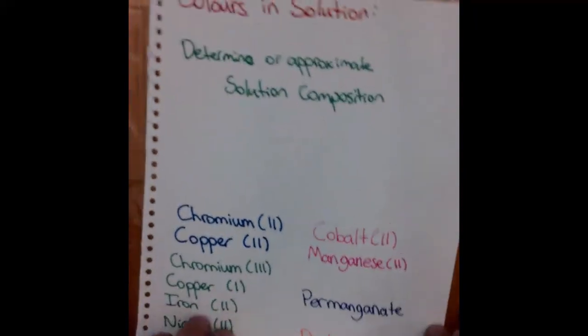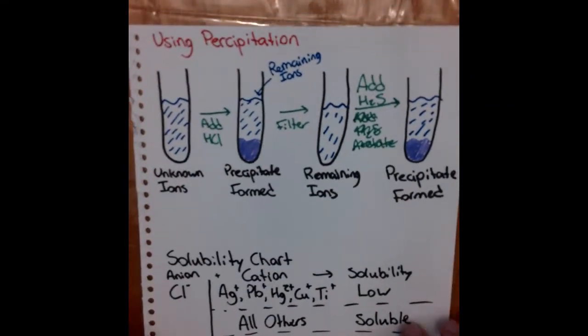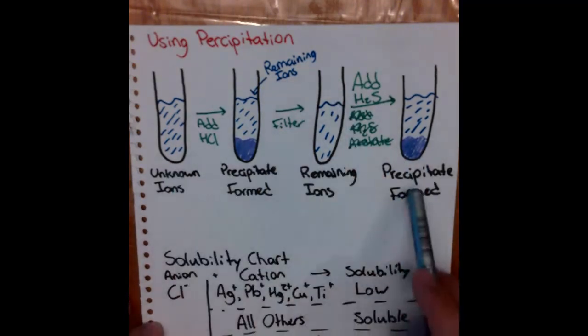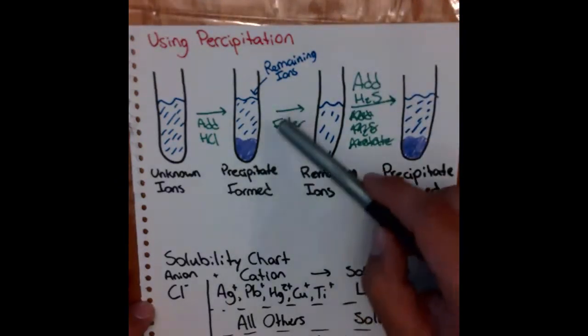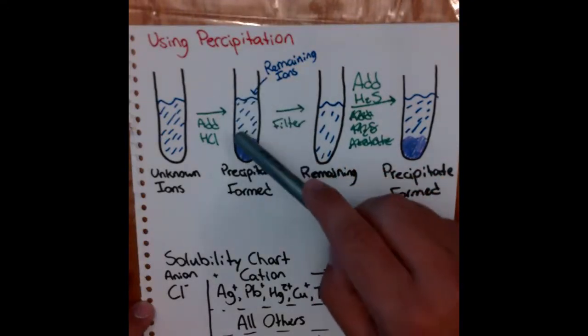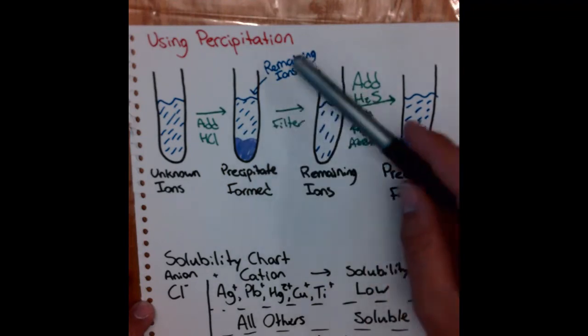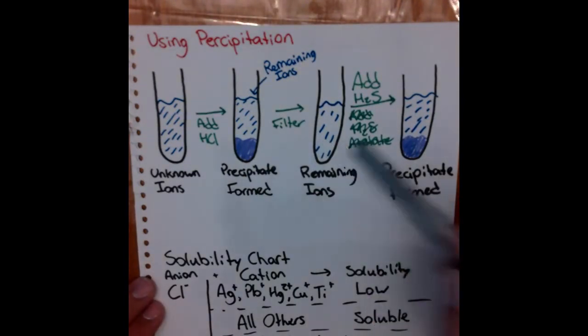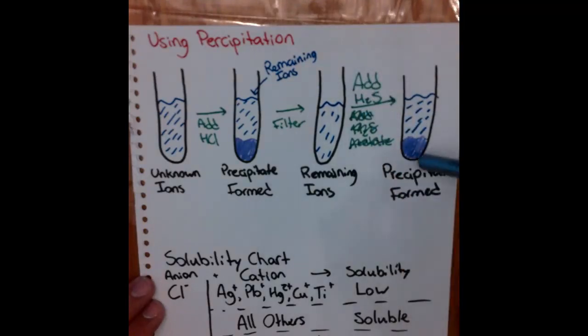And one of those tests that we can do with solutions is we can actually use precipitation. So as we know, in double displacement reactions, a lot of the times a precipitate will form. So here we show a process that we can follow in order to determine what type of solution will be formed. We could have some solution of unknown ions, and we could add something to approximate what we're going to have in that solution. So we can look here and go, okay, there's a precipitate formed, but there's still going to be ions left in the rest of the aqueous solution up here. So what we would do is we would filter that out, right? Take out all of our precipitate and just leave what we have left in our remaining ions that are still dissolved in solution. And then maybe we add H2S, and maybe we see another precipitate form, and then we still have some ions remaining in solution.